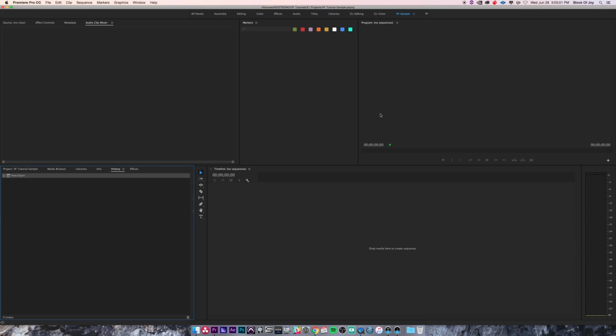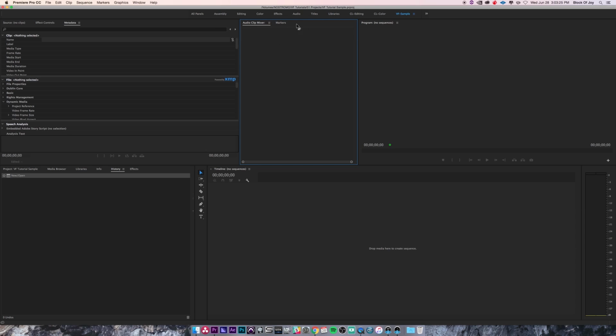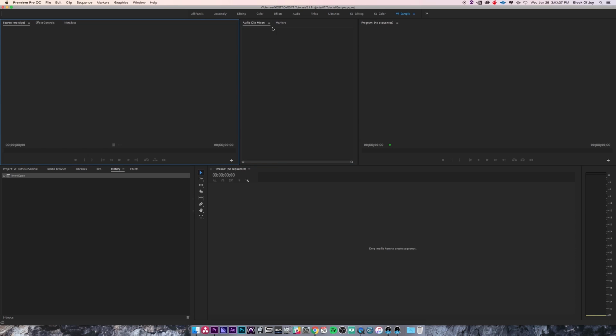Now it's important that once you've made changes to your workspace, that you go ahead and save those changes. So let's say I have my markers panel docked up here. I want to add the audio clip mixer to that as well, which you'll notice that I'm actually dragging up here. You can do that as well. You can either drag it down here to the center or drag it up here at the very top to add it as a tab. You could also kind of move things around so that they're in the order that you like.